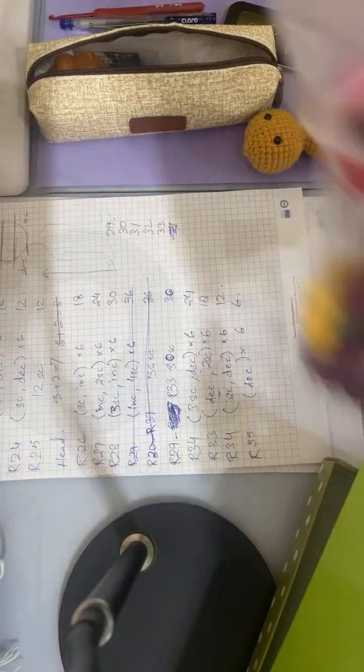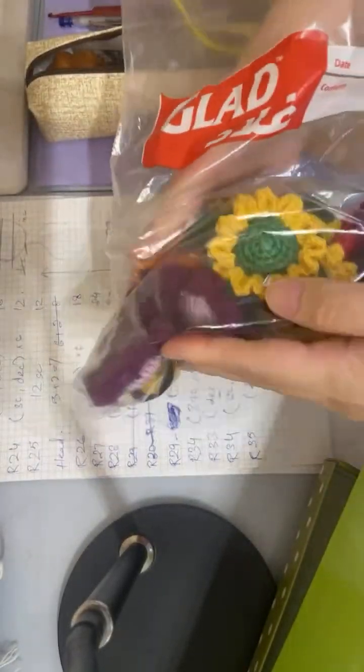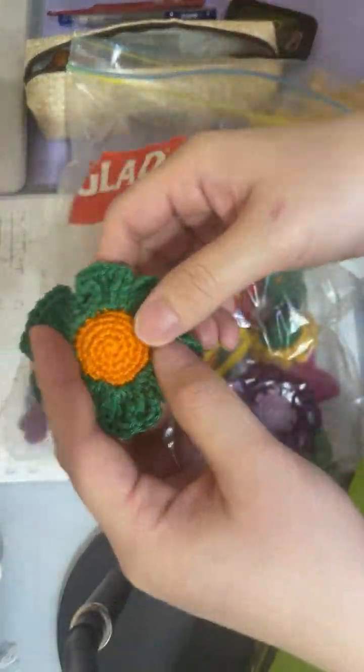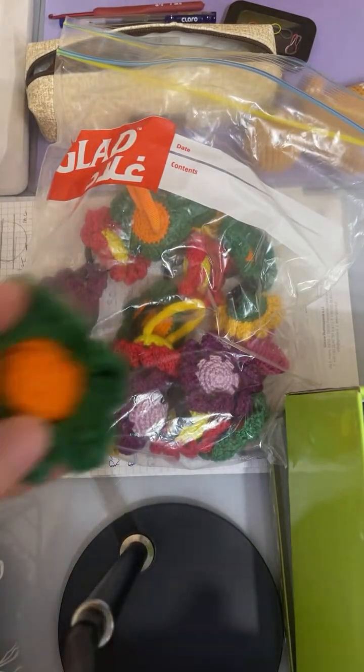Actually, these are the freezer bags. I keep my things in this so that they don't go bad, like they don't get dirty. Yeah, I love making keychains too.